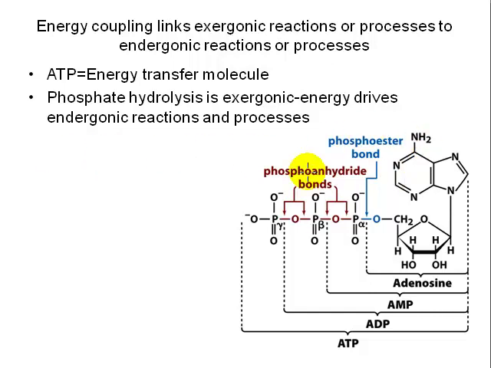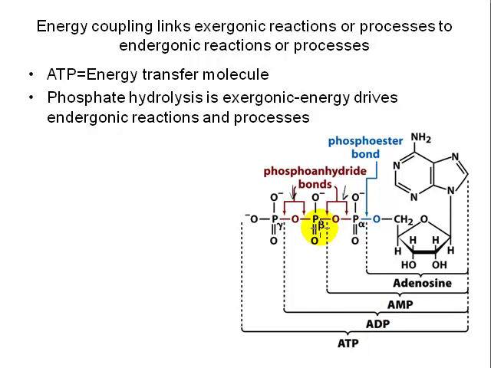We've looked at ATP before, but here's the structure again. Remember that it's a ribonucleotide, an adenine base linked to a ribose sugar linked to 3 phosphates, referred to as the alpha, beta, and gamma phosphates. These bonds between the phosphates represent stored energy, potential energy. Breaking these bonds through hydrolysis reactions releases energy. That's an exergonic reaction.